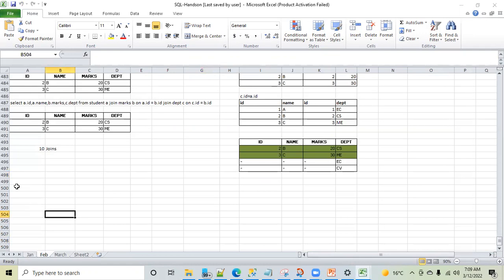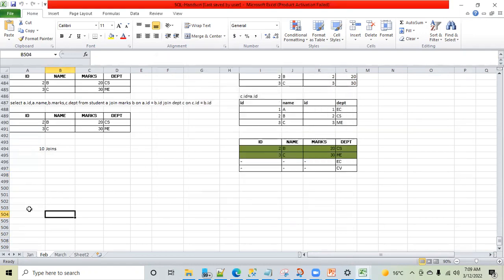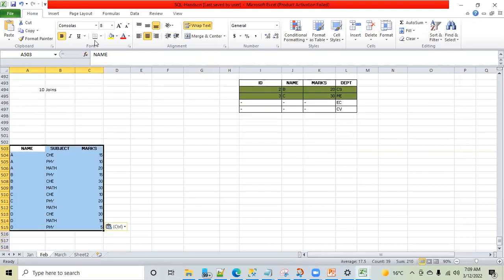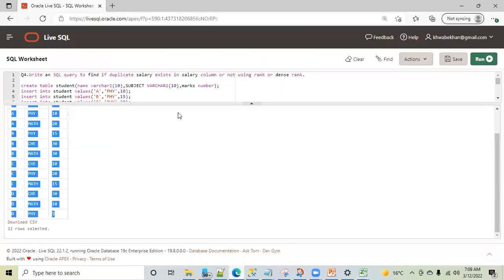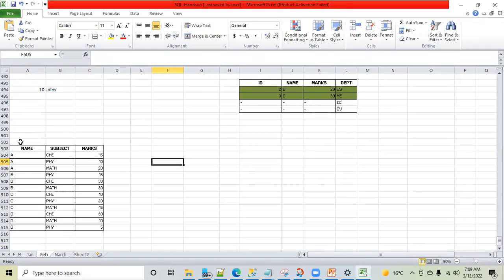Okay, fine. So let's see here. This is the data, and this is your student table.